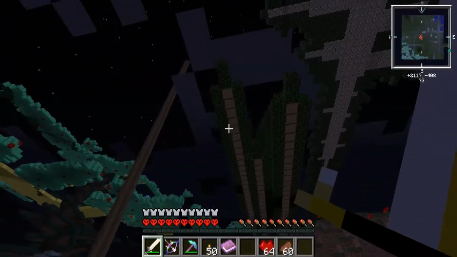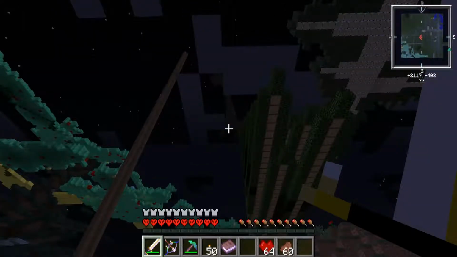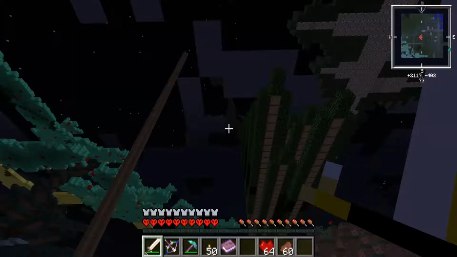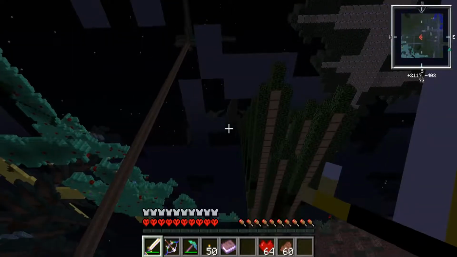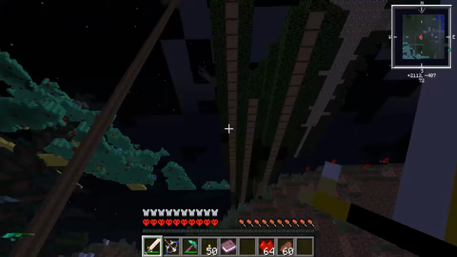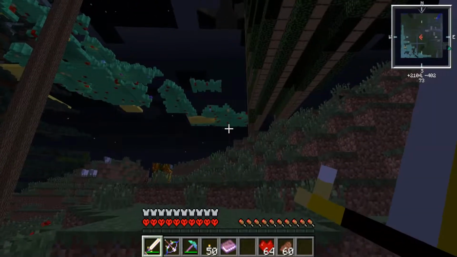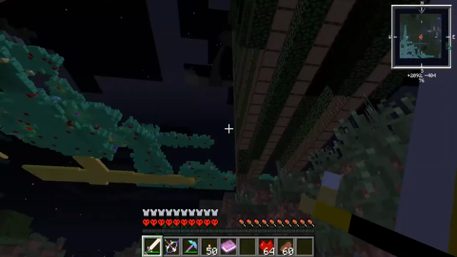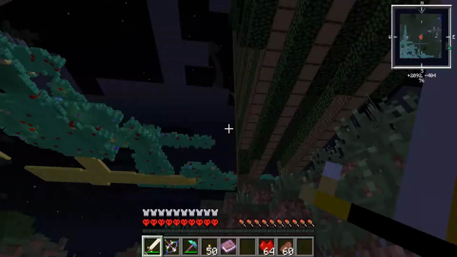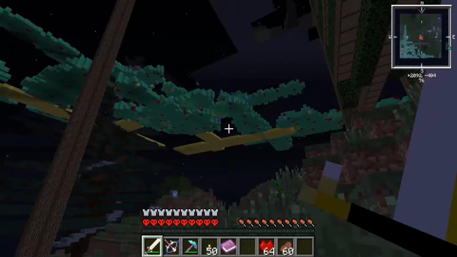Oh, I saw him. There he is. Right up there. There's the king. Let's do this. Alright. Now, my worst case scenario is that it's going to really lag on me. That's what I'm worstly thinking. My next worst fear is that he's going to be a rare king. And I hope he's not.